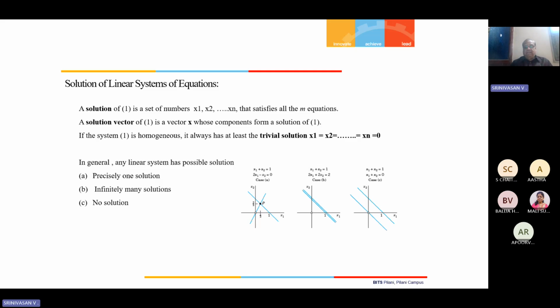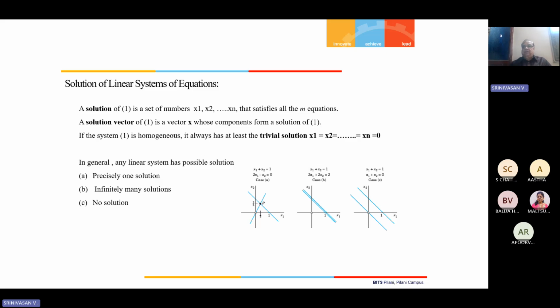Remember, if you have two equations apparently, but one is a multiple of the other, or in fact they are one and the same, 2x1 plus 2x2 equal to 2 means it is 2 times x1 plus x2 equal to 1. Therefore, equations 1 and 2 are the same. When there are two unknowns but one equation, you will have to assume the value of one and get the other one. The value of the second variable depends purely on the assumption of the first one. As long as you assume the value of any one of them, you will be able to generate infinitely many solutions.